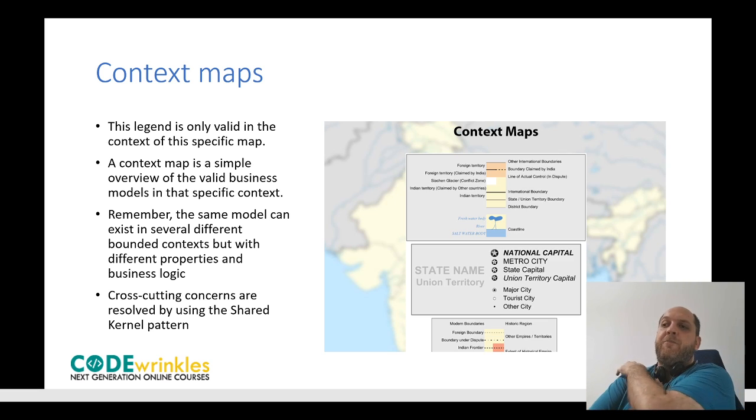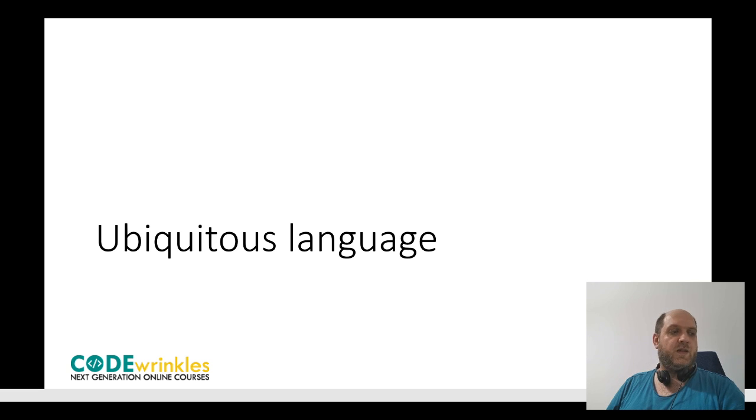And that's why it's very important to keep track of our contexts and create those context maps for them, which is maybe a fancier word for very good documentation that in domain-driven design projects usually would imply some visual aid, some visual graphics that would help us understand more easily what we have in that specific context. Okay. Then here at the last point, I say that cross-cutting concerns are resolved by the shared kernel, but about the shared kernel we'll talk just a little bit later.